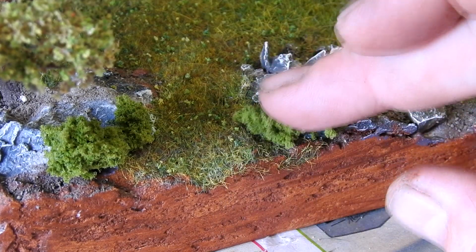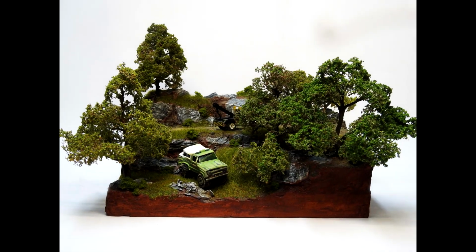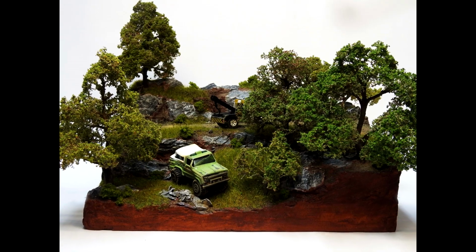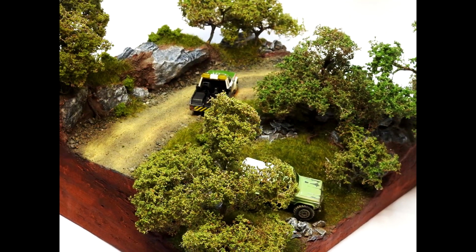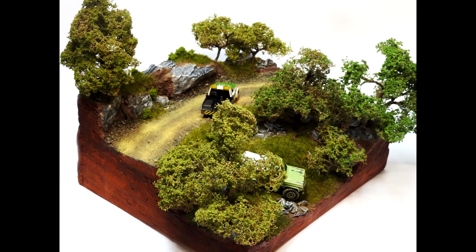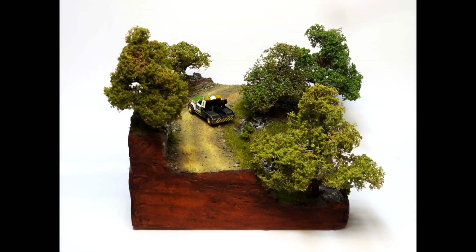So thanks heaps for hanging in there, and it's finally time for the reveal of the finished diorama. And here it is, our gravel road crash scene diorama, featuring our Matchbox GMC wrecker and our totaled Chevy Blazer. I really hope you like how it came out. You can let me know what you think in the comments down below.